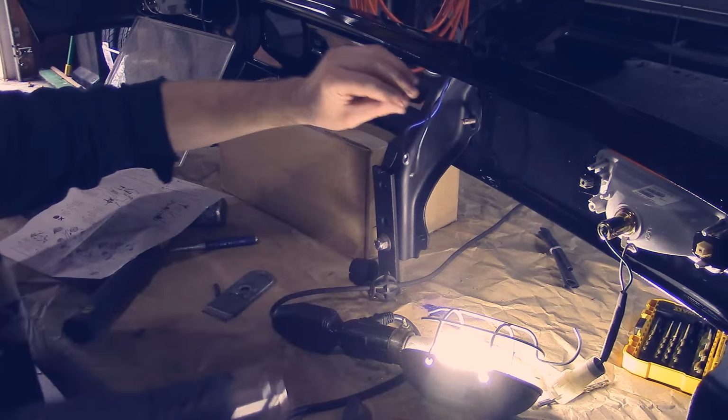So the only thing left on this bumper to wire up is this black wire. These two black wires, those are the signal wires that go to the relay. So I'm pretty much done wiring for now. I'm gonna wire these in once I get the engine in and get the truck to run. That'll be the last thing. One of the last things.